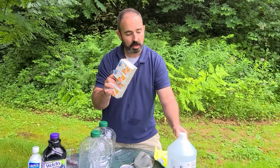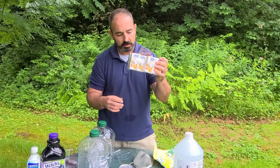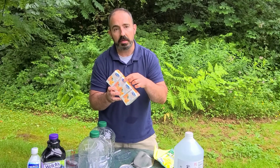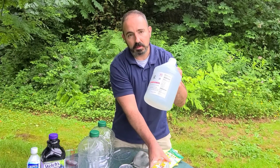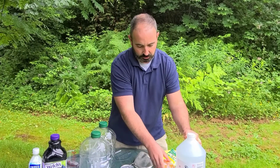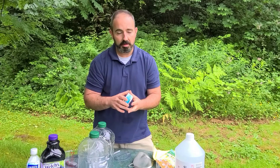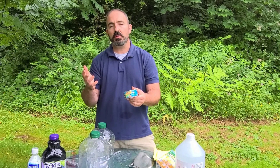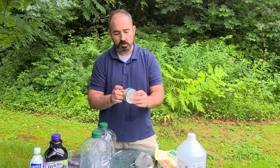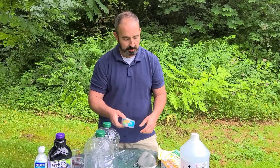For the orange juice and rice wine bait, you use half a cup of each. If you can find orange juice in these small containers, these are already half a cup, so you just put one of those in along with half a cup of rice wine. For the cat food one, you just dump the whole can in — piece of cake. There was a study in India on Asian giant hornets suggesting they're attracted to fish smells, which is the reason I got the Mariner's Catch cat food. Hopefully it'll be attractive to Asian giant hornets.